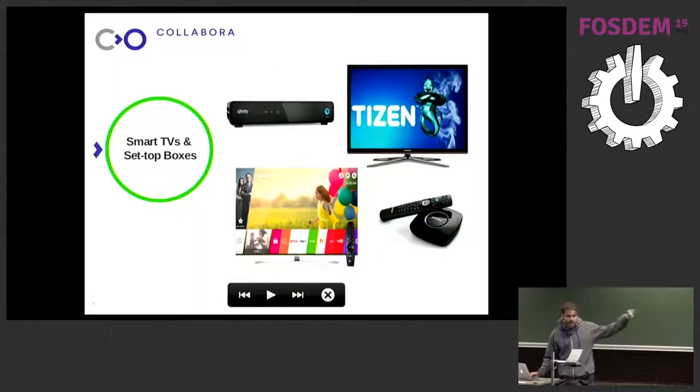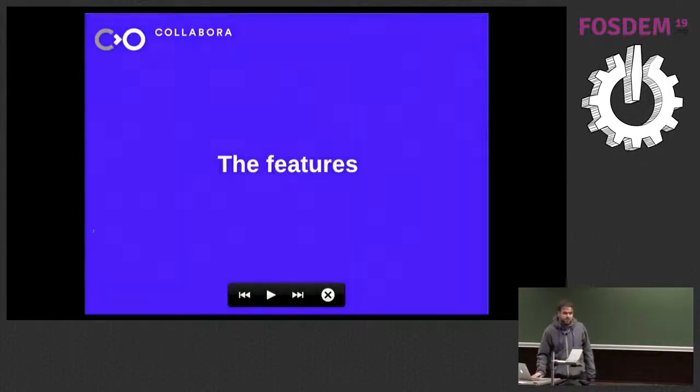Smart TVs, some of them are actually quite recent. The Comcast guys are on 1.14 as far as I know. So a lot of these actually keep up because they want to deploy new features, right? They need the newer DASH and the newer HLS features, so they have an incentive to keep up. And they have rapid deployment and all these things in this industry now. Especially in the TVs and the cable operators, they really want to deploy new features very quickly.